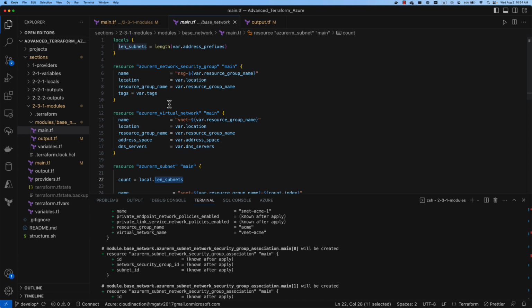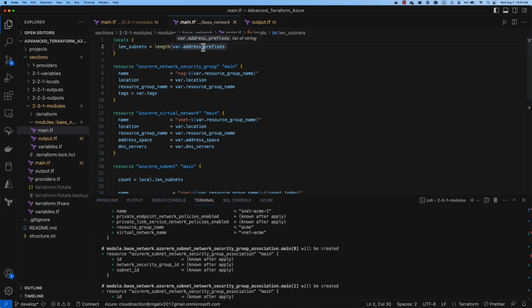If we go up, we can see the length of the subnets depends on the address prefixes. What does address prefixes mean? Let's say you want to create 5 subnets. You want to create a subnet for your private endpoints, a subnet for your internal application, a subnet for your database, for external.